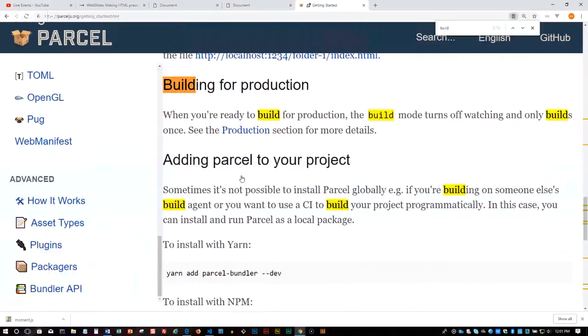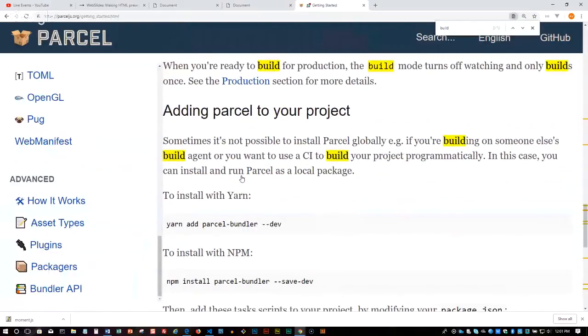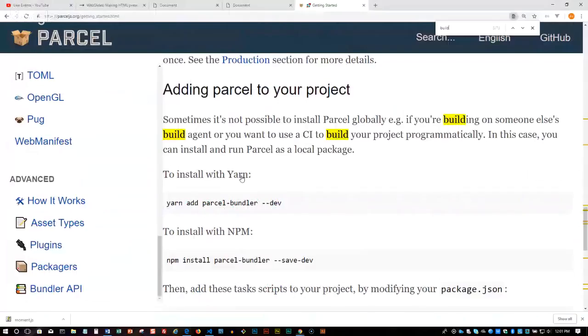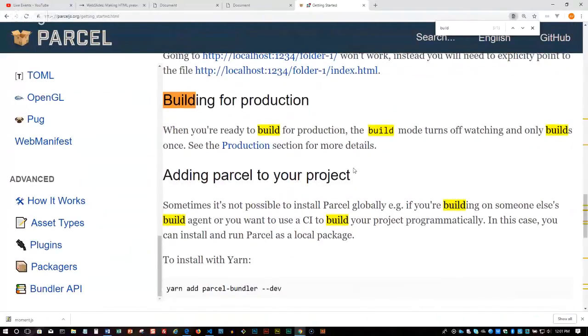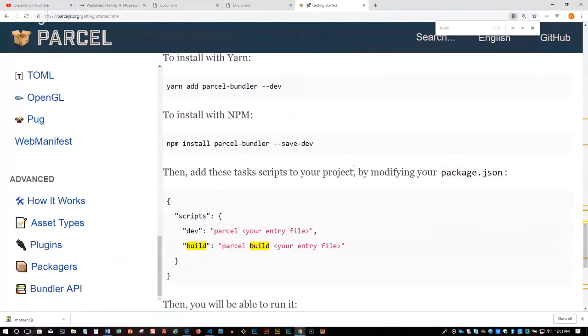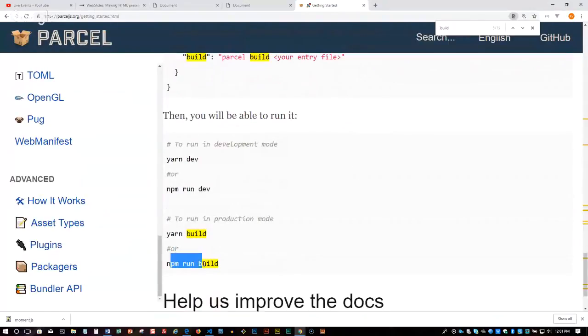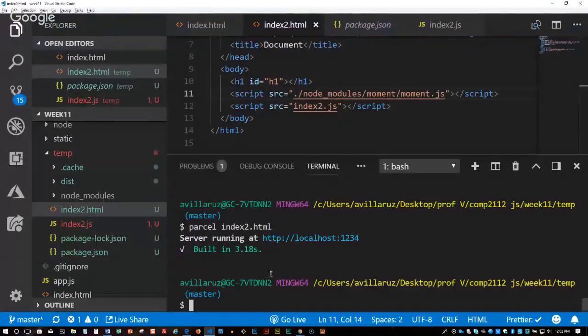When you're ready for production, because right now it's not, let's imagine that this is a very complicated app with lots of require statements everywhere, with lots of JS. And then if you're satisfied it's working, you build for production by saying, where's my build thing? There it is. npm run build. Okay, let's try that.